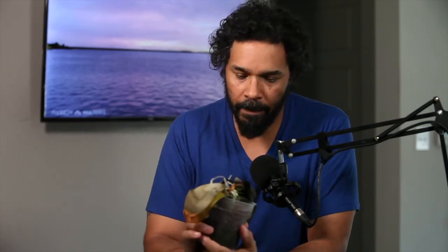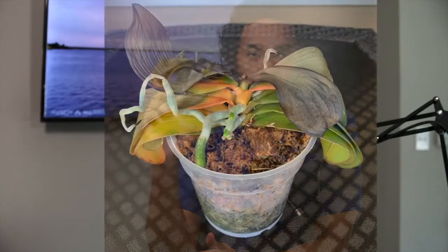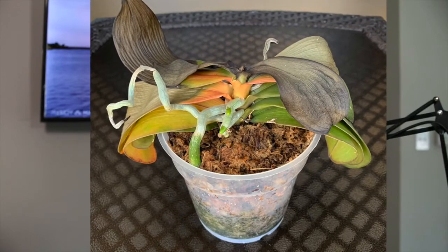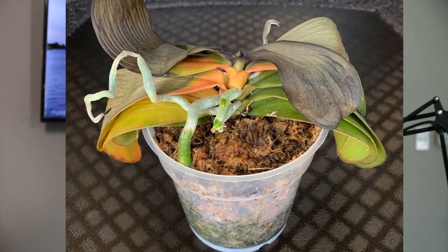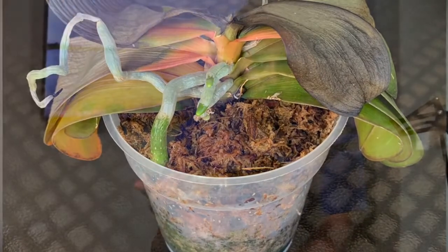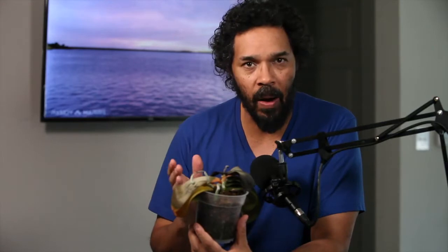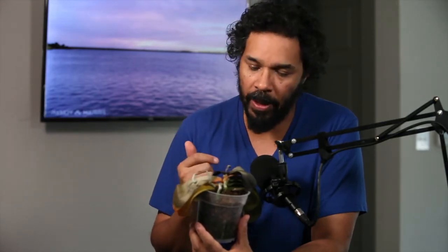Now, let's get right into the problem here. This plant came to me, I just got it from a neighbor that left it out in the sun for about an hour. Now, it wasn't outside for an hour, it was just in direct sun for what she estimates was about an hour.